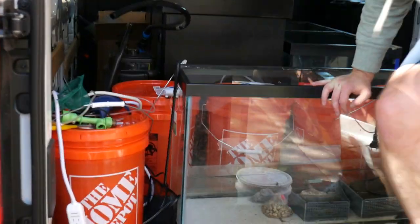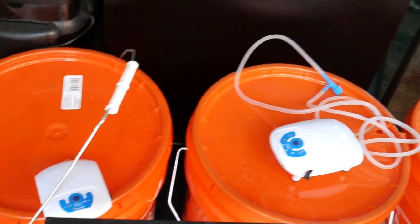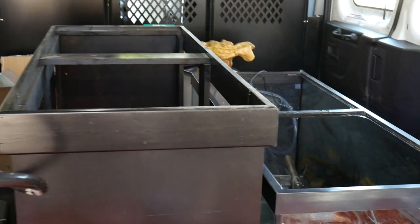Once we had the fish firmly in place between the tanks and the stand, it was time to make the trip out to the burbs.